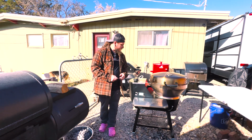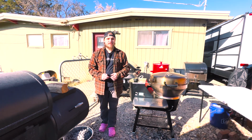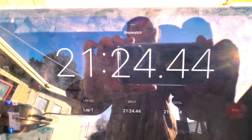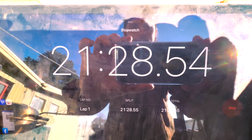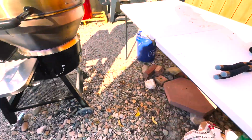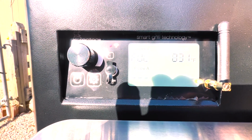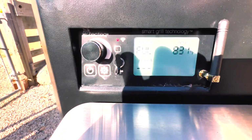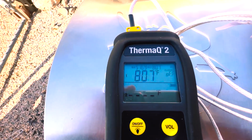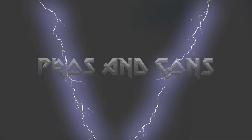It's looking like we're at about 800 degrees now. Let's have a look at the timer and see what the controller says. All right, you guys, we're sitting about 21 and a half minutes from the time I started this grill. Let's pan over here to the controller. So we're rocking full still, 831 degrees on the controller. ThermoQ2 says 807.